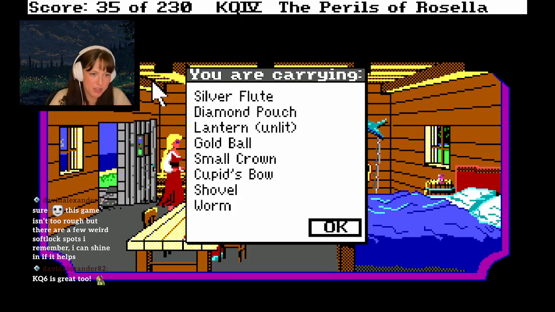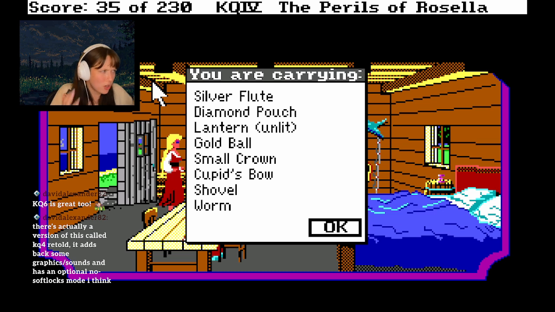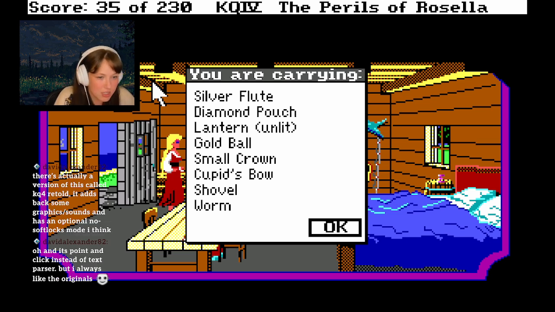Okay, let me think about this. In King's Quest 1 or 2 or something, there's always a destitute couple that needs your help. I think in King's Quest 1, it's a golden bowl, and in this one, I'm sure it's the diamond pouch, if I'm remembering correctly, because that's a very valuable item that'll help them. They just said that they need help.